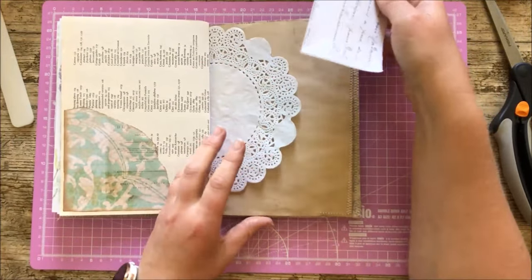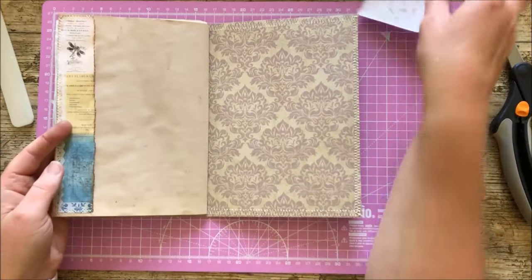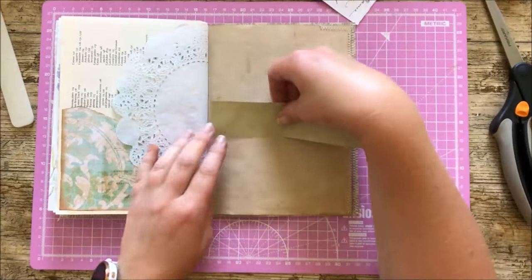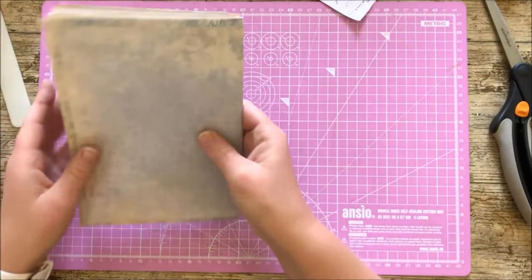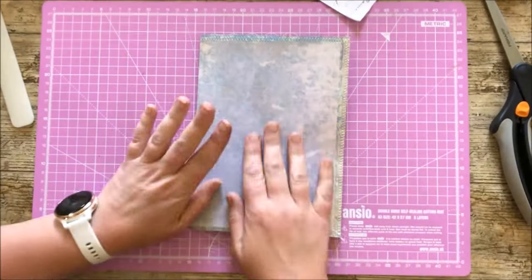Another pocket there, and then on the back I've done a little tuck space there. Another thing that you could add, of course, if you do have long strips, is you could put some belly bands in that way, or if you have a longer piece you can put one in that way. And they're just all really simple additions to your journal. So I'm going to bind this now.